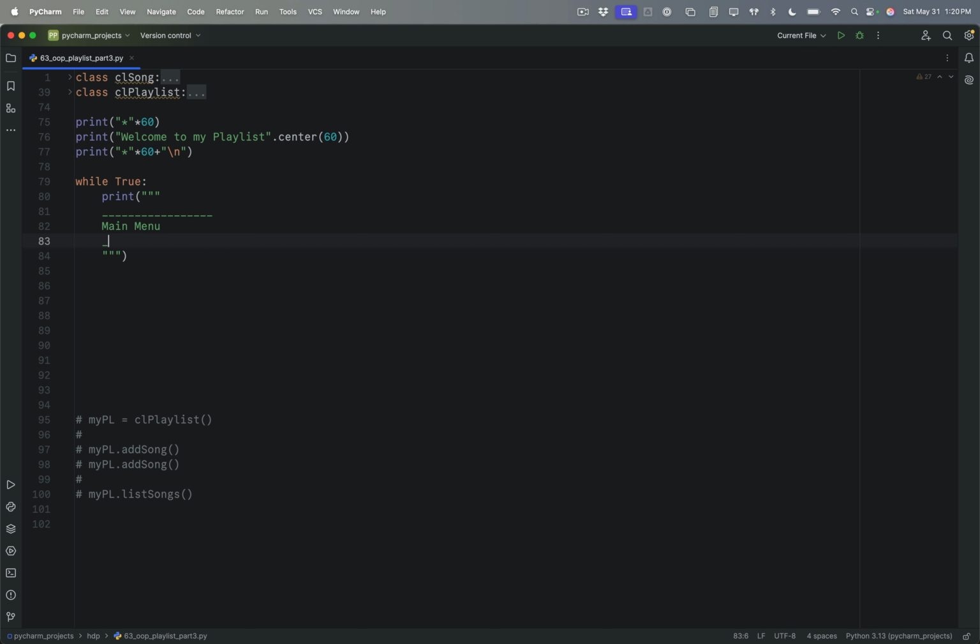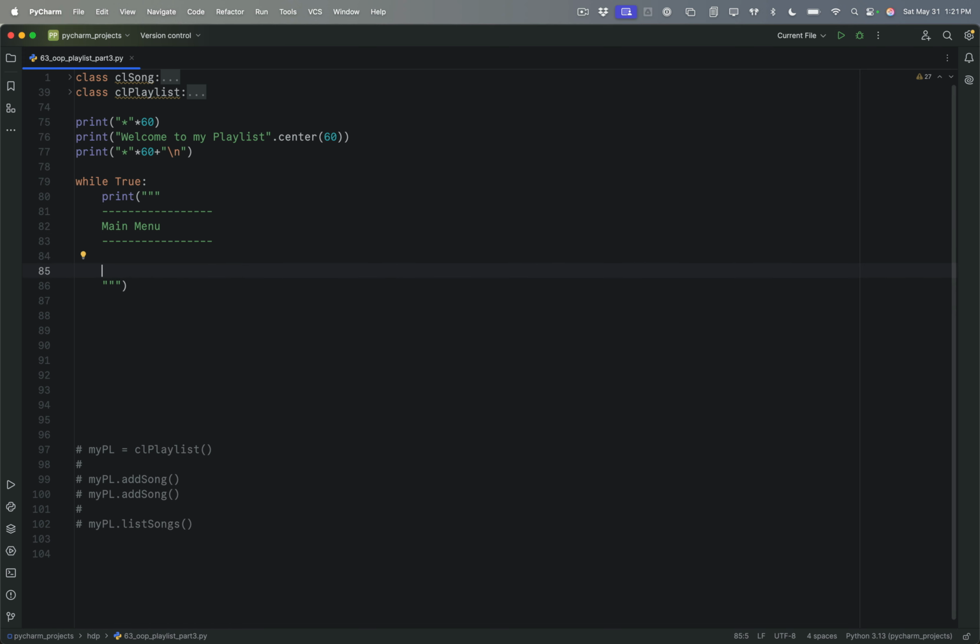That looks a little bit weird on the spacing, so maybe instead of that, I'm going to use those. I know it's a little bit basic to be spending so much time on cosmetics, but if it's not right, it's not right. So we're going to say list songs.